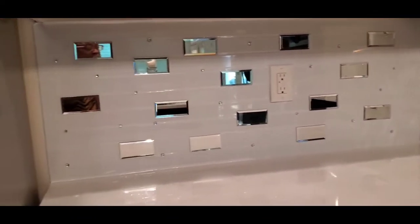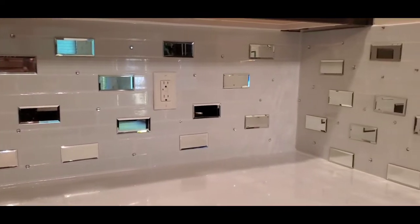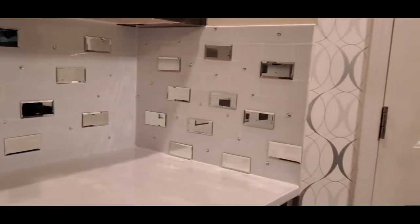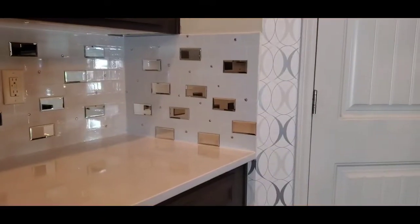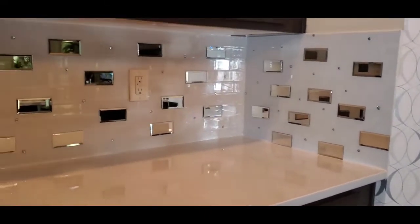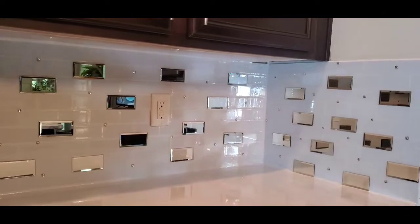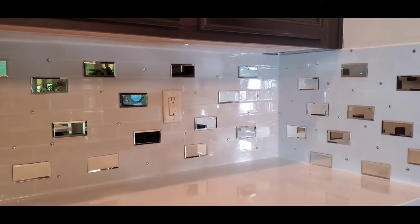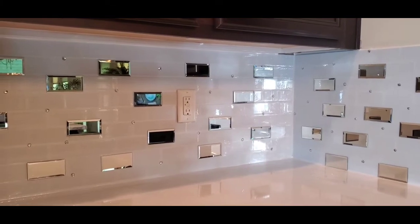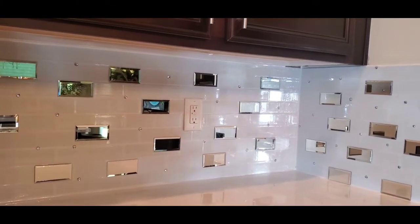Looking at it, I might add a few more mirrors in there later on, but I like the way it turned out. Just let me know if this is something you think you would do. Like I said, these mirrors are not up here permanently — they will not fall — and I will be able to pull them down as well as the diamond stud crystals if I want. But I like this look and I might add some more mirrors on here later.